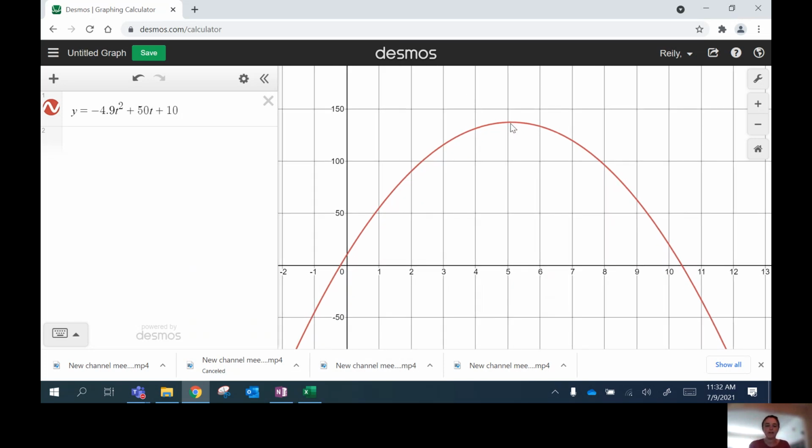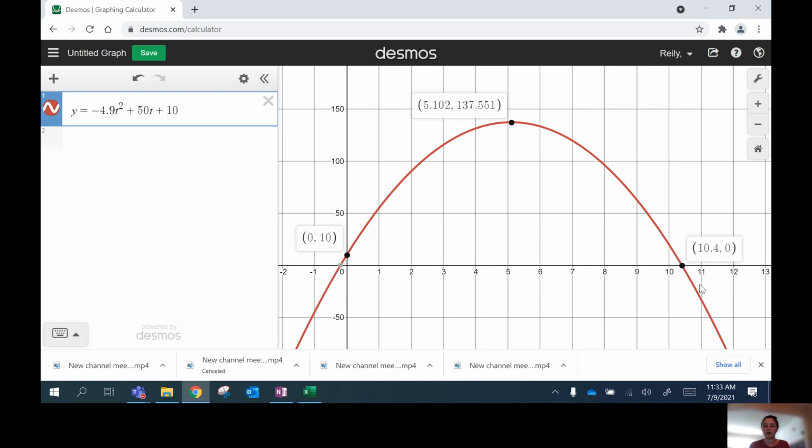The other good thing about Desmos is it gives you the ability to click on important points here. What the question asks is: graph the quadratic function, identify and explain the significance of the intercepts and the coordinates of the vertex and the domain and the range. So we have to imagine this is an object. It goes up into the air and then it falls back down. This highest point here would be the highest height that this object reaches, and it reaches it after 5.102 seconds. And this point here, after 10.4 seconds, we can see the object has hit the ground.